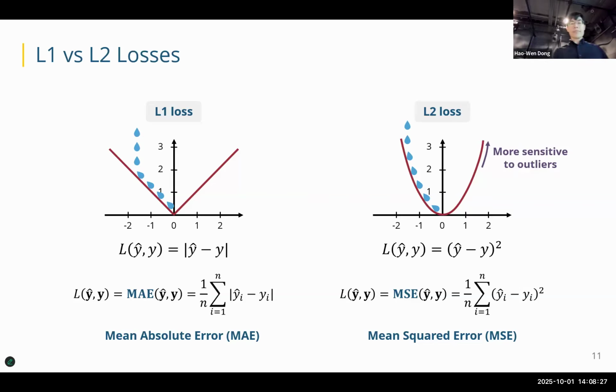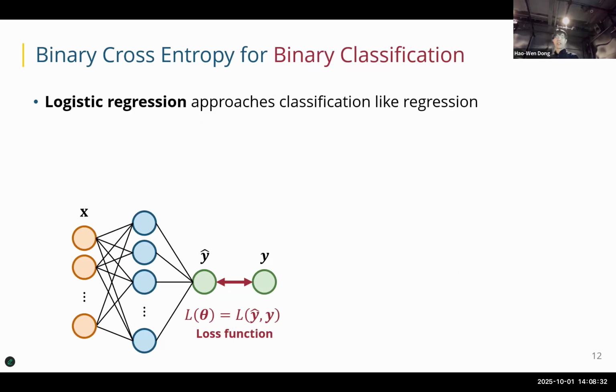But technically, either works. Classification is a little bit trickier. There's a bunch of math here. What we will talk about is a simplified way of looking into it. Basically, for binary classification, usually we are thinking about logistic regression. The way you can think about it is that we want to do binary classification, like is it a cat or not a cat? So this is like 1, 0.